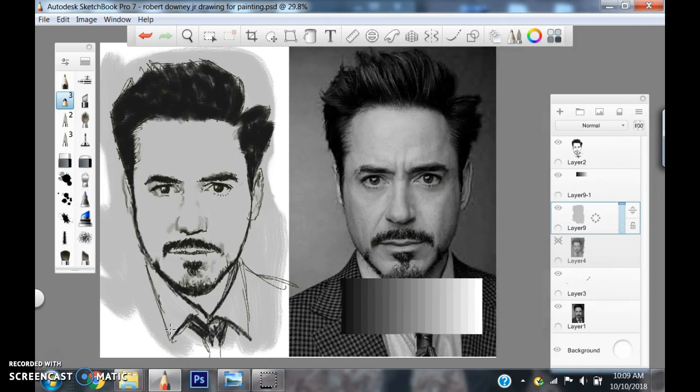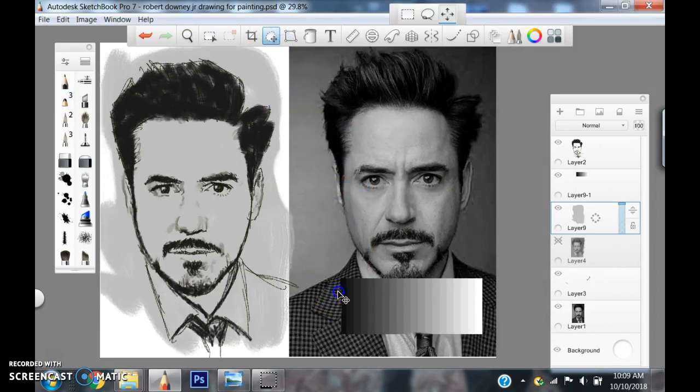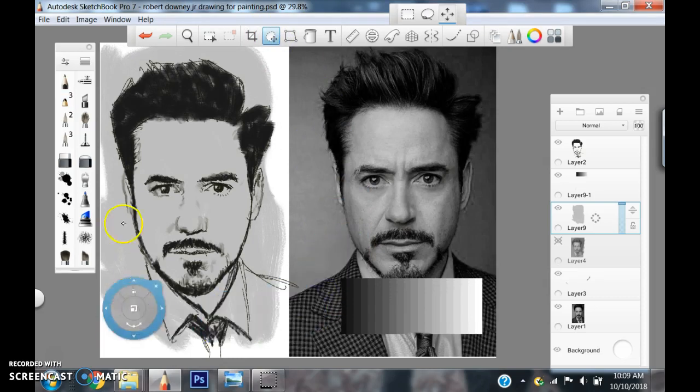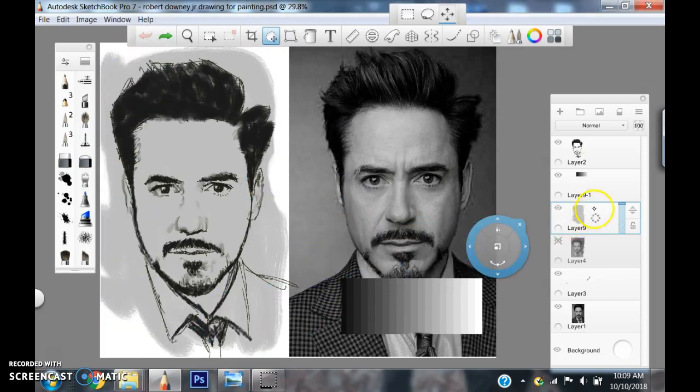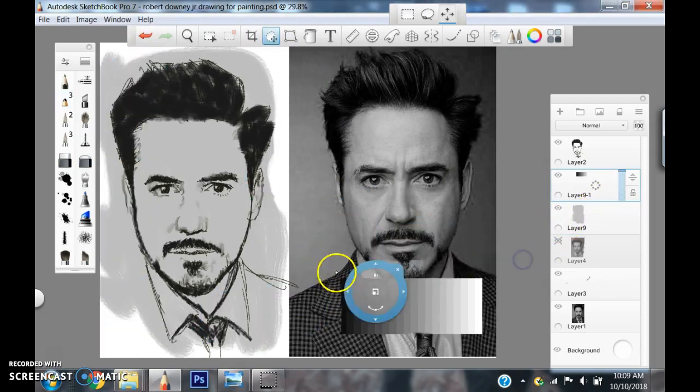So I'm going to put in a few more grays. I'm going to match a few more grays here. Oops, put that back to where it was. I'm going to match a few more grays here, just to give you the idea. And then I'm going to show you a little bit about what I'm looking for with the soft edges and hard edges. So, one more value.